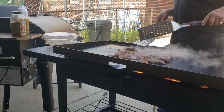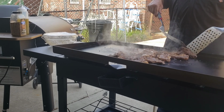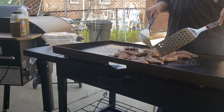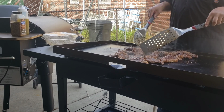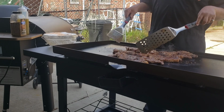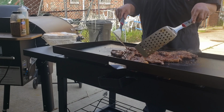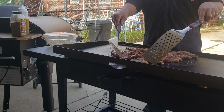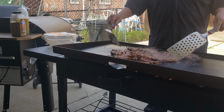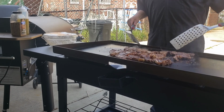Another thing I like about this is how fast the temperature get up to where it needs to be. Cook your food right quick. You in and you out. It ain't an all day thing. Dinner served in no time. I'm gonna try to do this dinner thing twice a month. We got a holiday coming up next weekend, so definitely won't be doing nothing but maybe smoke a few slabs of ribs, do something like that.